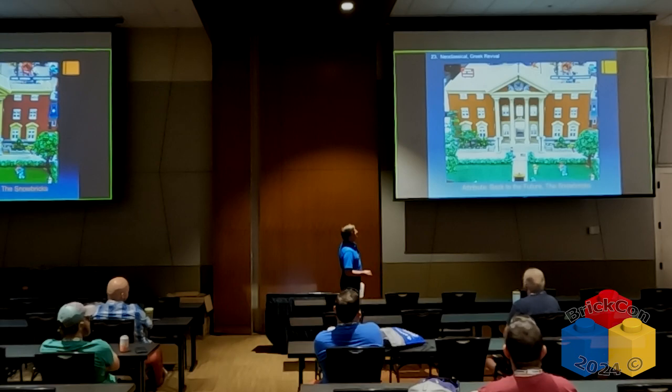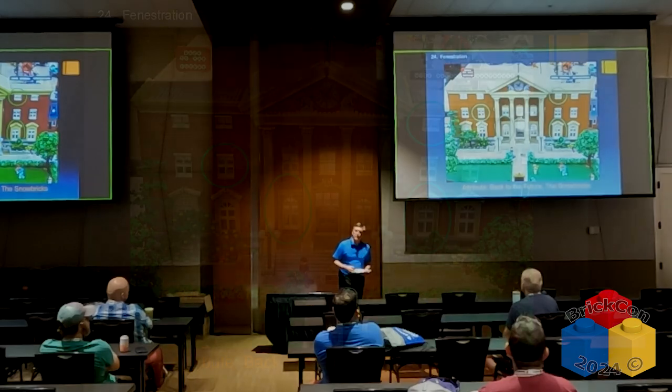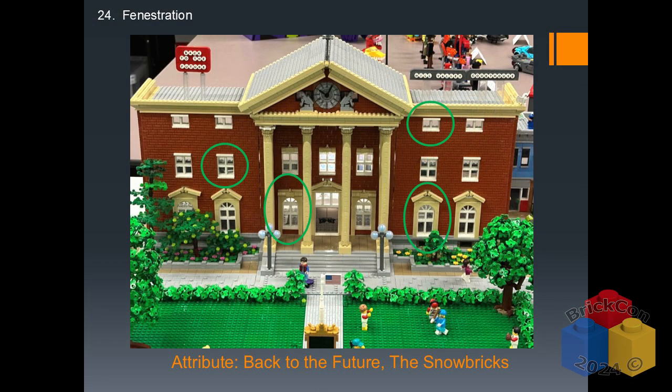So this is a great time to talk about the windows, or fenestration. Fenestration is an architectural term to refer to the openings in the building's facade. There are 3 components: windows, doors, and skylights. So this fenestration illustrates three kinds of windows. Let's see, what do we got? We got rectangular, we got square, ones with a little pediment on top, and they're all aligned in perfect proportion, right? It's perfect.